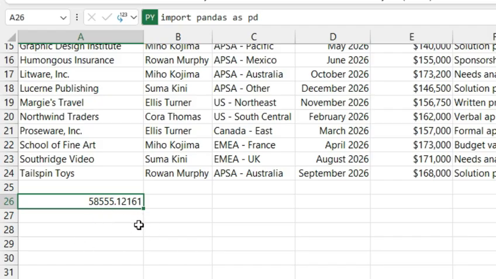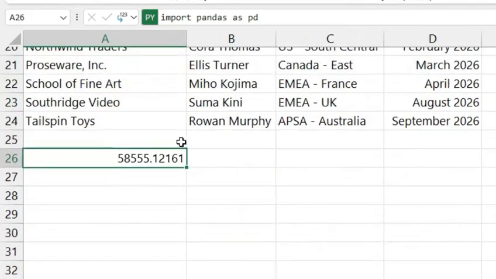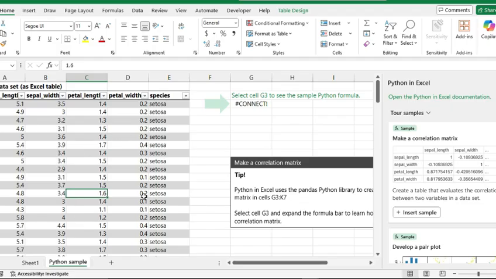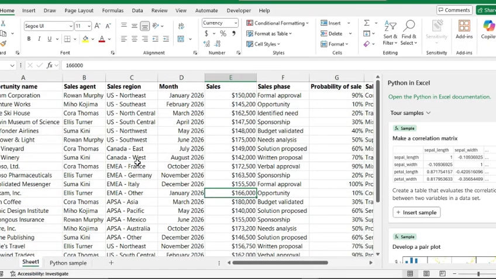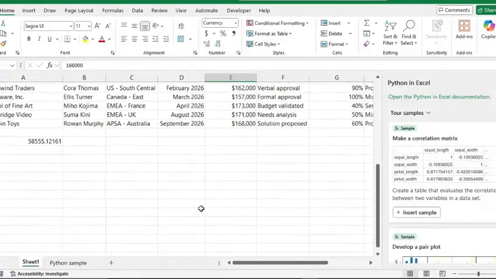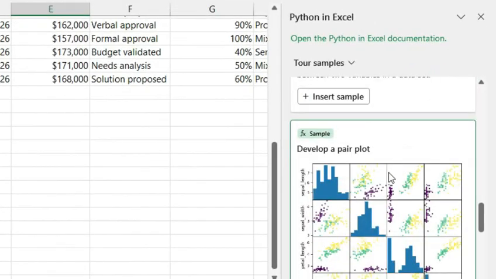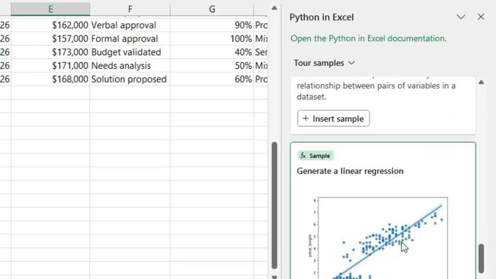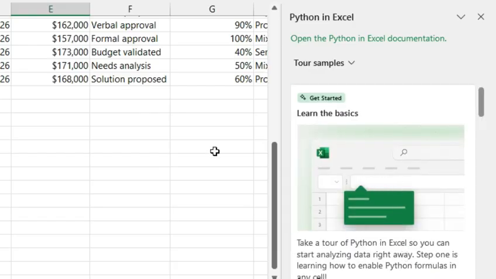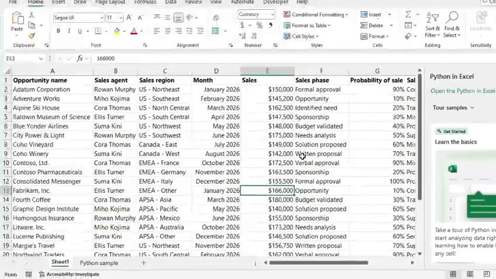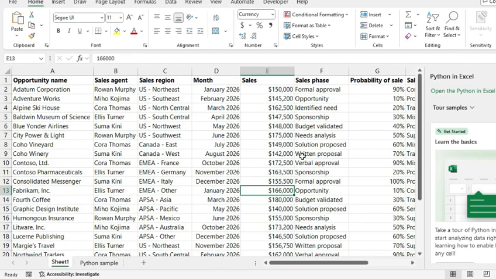Let's pause the story for a second and talk real value. Python in Excel matters because it saves hours of manual work. You can analyze more data than Excel normally handles. You can create dashboards in seconds. You can use AI without learning AI. You can automate repetitive tasks. And most importantly, Python makes Excel future-proof. This feature puts everyday users, students, accountants, teachers, business owners, everyone on the same level as data analysts.